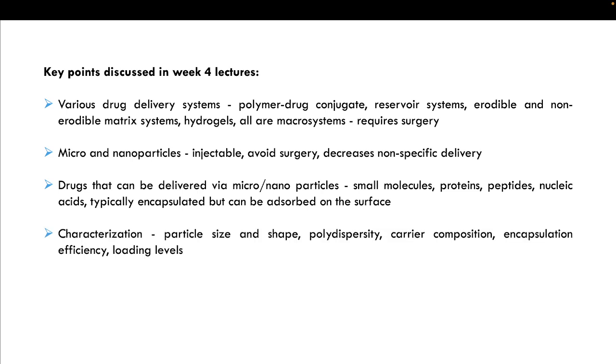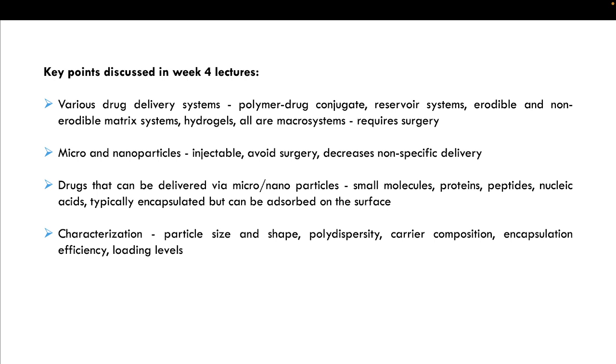The next point that was discussed this week was characterization of these particles. What we mean by characterization is, once you make these particles, you have to know what size of particles you want, and what the shape of these particles could be. Whenever you say particles, the most obvious thing that comes to mind is a spherical shape. But not necessarily. I guess a case study was discussed in week 4 wherein the authors of that paper tried making different shapes of particles, and they saw how shape affects the circulating time of these particles. So that's one way of characterizing these microparticles or nanoparticles.